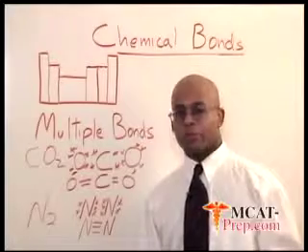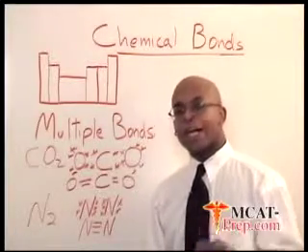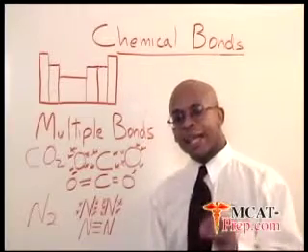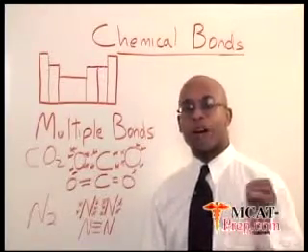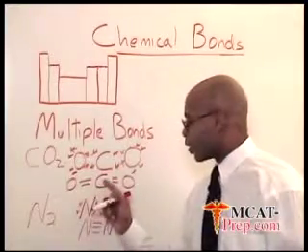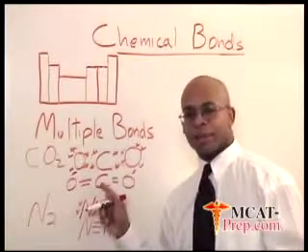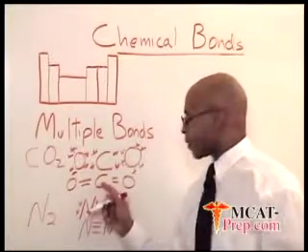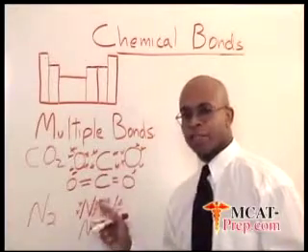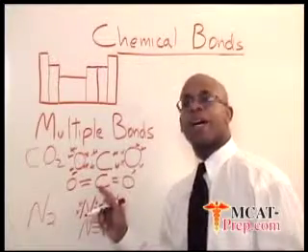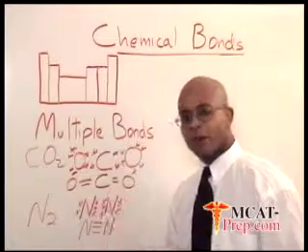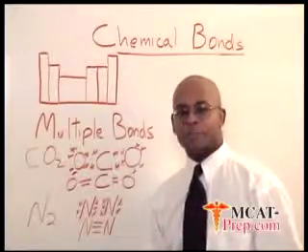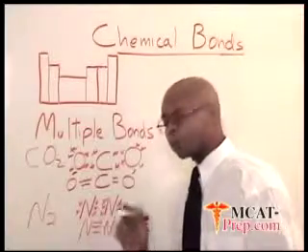There are 2 things to say about multiple bonds. To begin with, multiple bonds are unsaturated. Anytime you see a multiple bond, it means that the atom is unsaturated, meaning that the atom is not bonded to the maximum number of other atoms that it could be bonded to. For example, carbon can be bonded to 4 different atoms, like for example in CH4, methane, which we saw earlier. It could be bonded to 4 different hydrogens. But here, carbon is only bonded to 2 oxygens. It's not bonded to 4 different substances. Therefore, this carbon is said to be unsaturated. It's an unsaturated compound. And this is the case, of course, with nitrogen as well, because it's not bonded to the maximum number of atoms that it could be bonded to in theory. So multiple bonds are unsaturated.